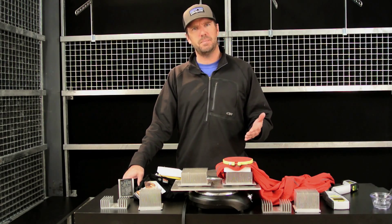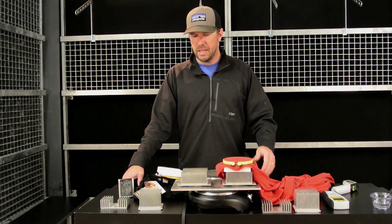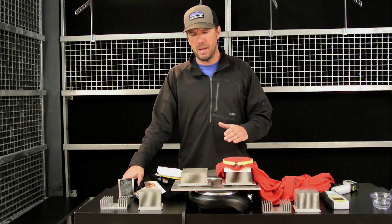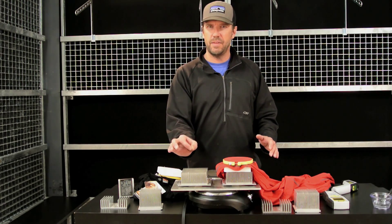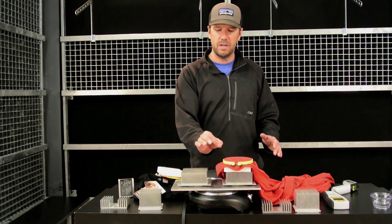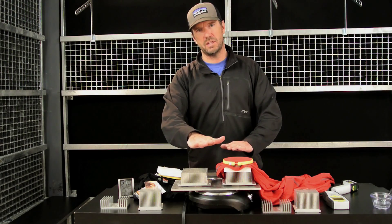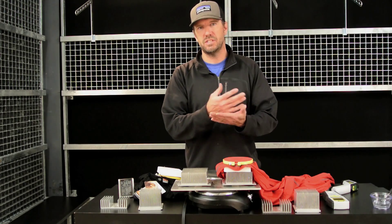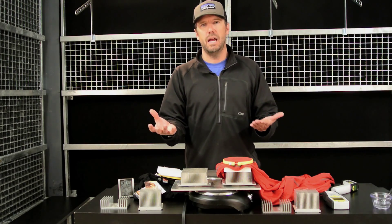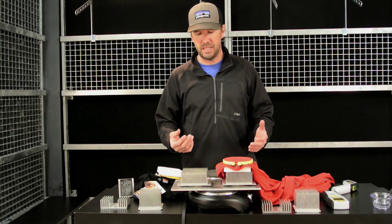This is about my fifth attempt on trying to refine this to a point where I'm comfortable with it. You may have seen other people doing a hot plate test where they take a hot plate and put a drop of water on the hot plate as a control, then put another drop of water on the hot plate and lay the fabric over the top of it. The fabric absorbs the water up into the fabric and then they just visually time how quickly that fabric dries out underneath some heat.